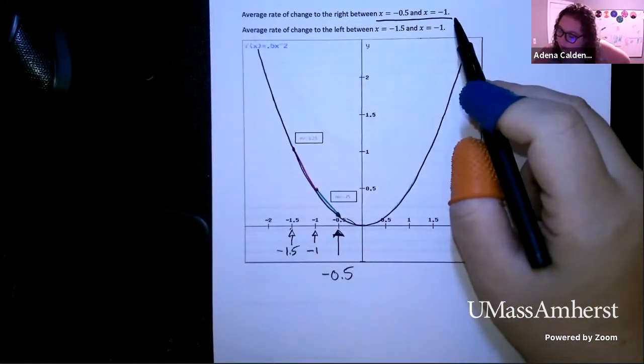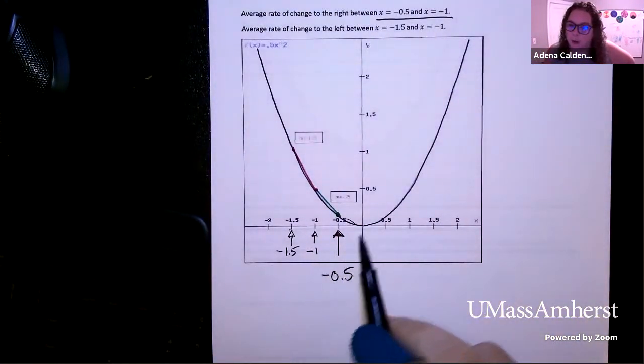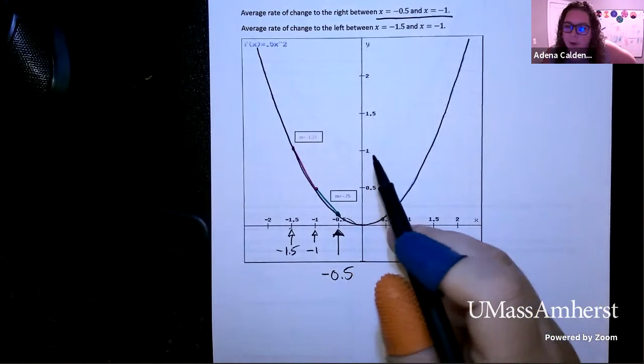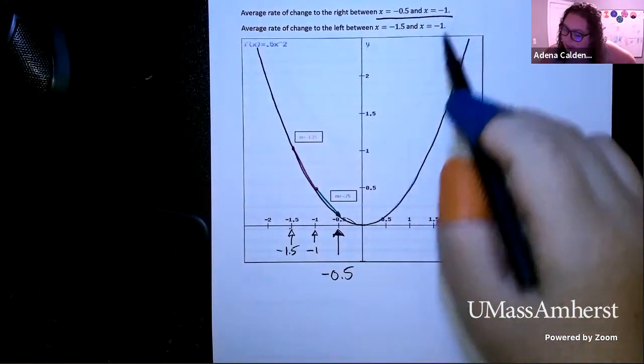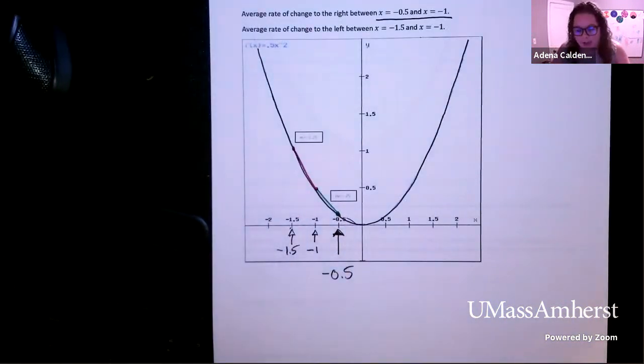Okay, so when we do our right-hand approximation, we're going to do it with -0.5 and -1. So I want you to try to approximate based on this graph. This is the 0.5, this is 1. And then you're also going to do it to the left with the -1.5 and the -1. And you're going to do the average rate of change on the left and the right, approximate on the graph, and see what that does to our interval. Okay, so I'm going to give you about 2 minutes to try to approximate it, try to write out what the equation is going to look like for the steps you're doing, and then we'll go through it together. If the TAs are there, they can walk around, and of course, feel free to check in with someone next to you.